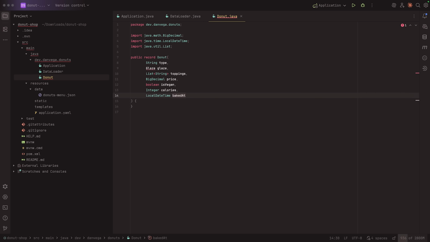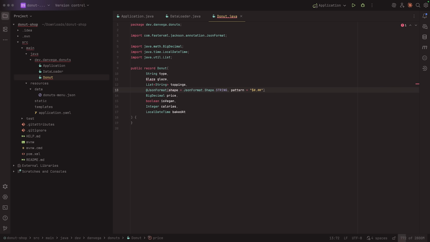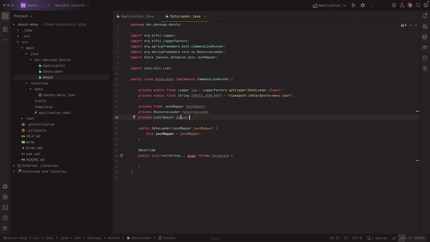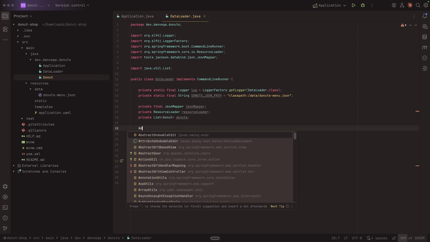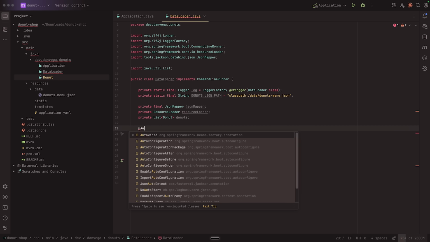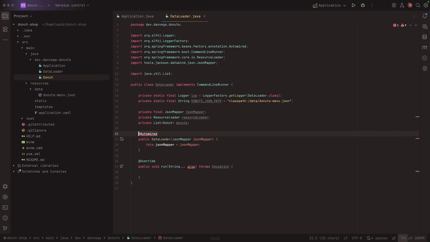I am going to stick a JsonFormat on our BigDecimal here, and then we'll create an enum for Glaze. Let's just create this inline because I won't need it anywhere else. So I have this enum called Glaze. So now I have a Donut, and I have a list of donuts, and we can do a couple of things. So as I mentioned before, we can ask Spring for an instance of the JsonMapper. It is going to create one for us, add it to the application context. We are adding it to the constructor here. This is the same as saying something like @Autowired, but there's only one constructor here, so that's kind of implicit. We don't need to do that.